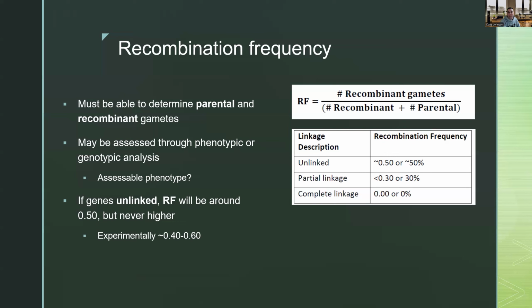So for example, if you're looking at multiple genes and you see B has a recombination frequency of 0.1 to gene A, and then gene C has a recombination frequency of like 0.3, well then you know the order of the genes are A, B's the closest, and then C's after that. You also have to look at recombination between B and C, because it could be B's on one side and C's on the other side. But I digress. I don't want to go too far down that rabbit hole, but you're getting the understanding that by understanding the recombination frequency between two genes, you can understand their proximity to each other on the chromosome.